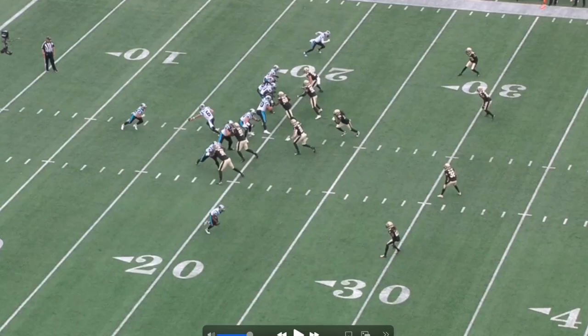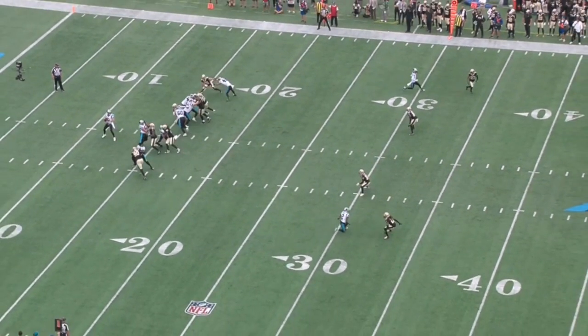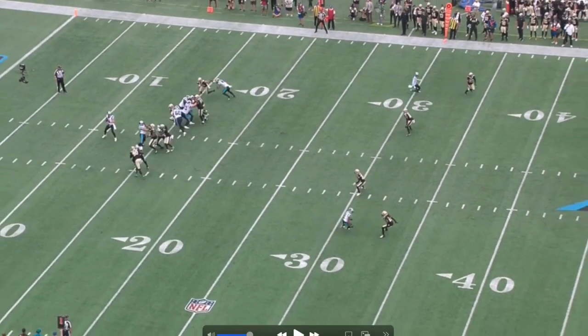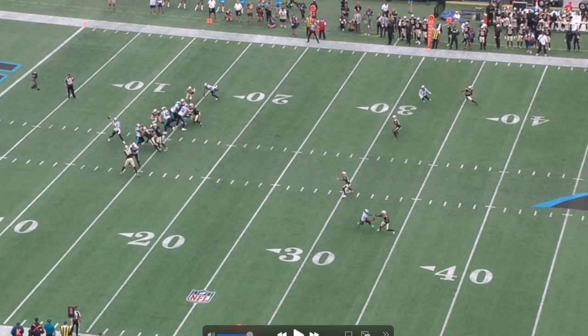So what are we looking for right here with Baker in Carolina? Does he step into the throw? Like Dave said, Baker did good when he stepped into the throw and let it rip. So take a look right here. They run the play action. All right, top of his drop. Does he step into the throw and get that ball to DJ? Take a look what happens right here. Kind of steps into it, but doesn't really step into it and let it rip. If you don't believe me, take a look right here. You can see he kind of steps into it. It's not bad, but look at the difference in Tampa Bay.